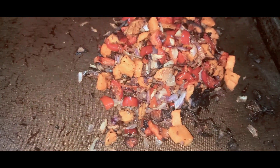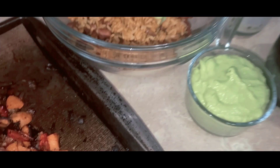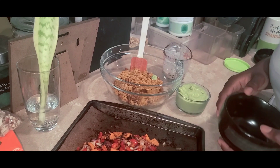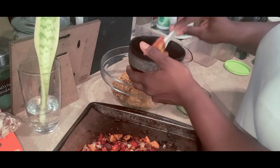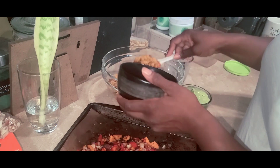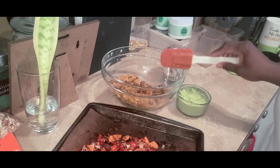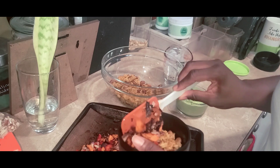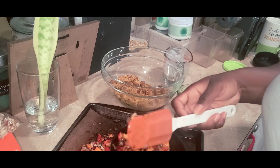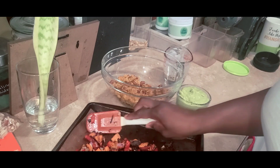All right guys, the roasted potatoes are done, beans and rice are done. I also made my own guacamole, and there's the yogurt sauce. Most people know I don't like guacamole, but something told me to just try making it myself. My girlfriend made it once and I liked hers, so I tried to replicate what she did — though I did burn the onions a little bit because the timer went off but I didn't take them off the heat, so that was a fail.